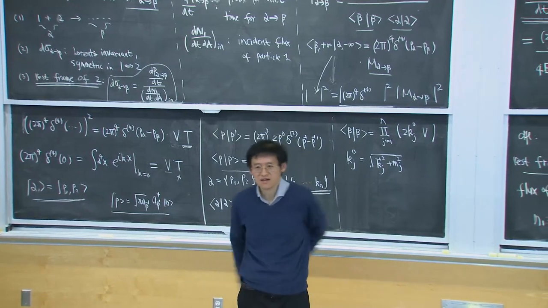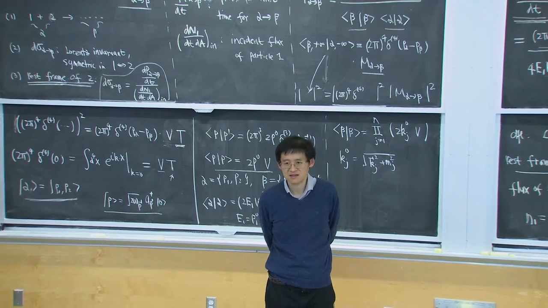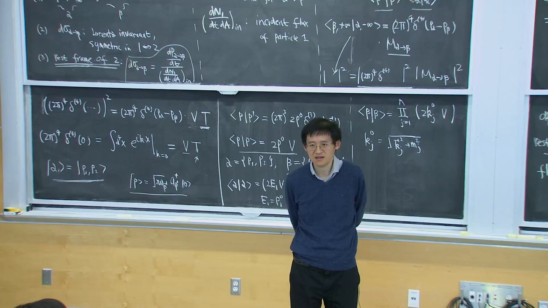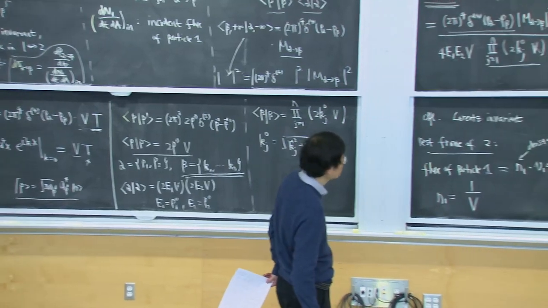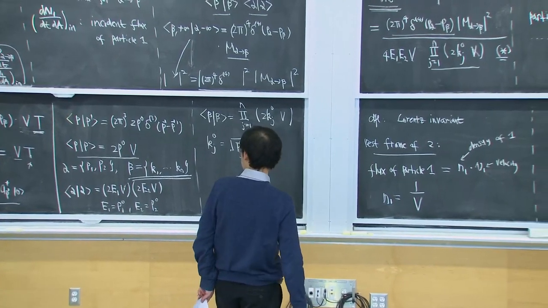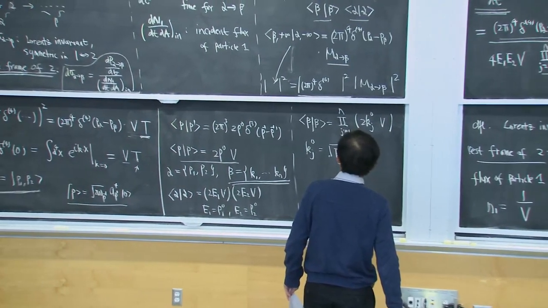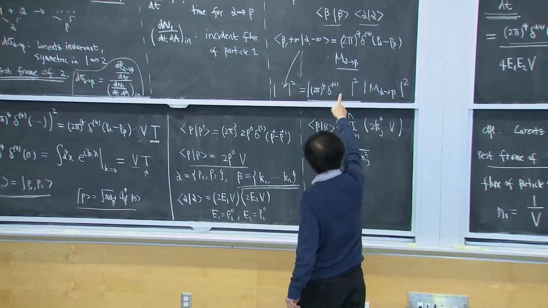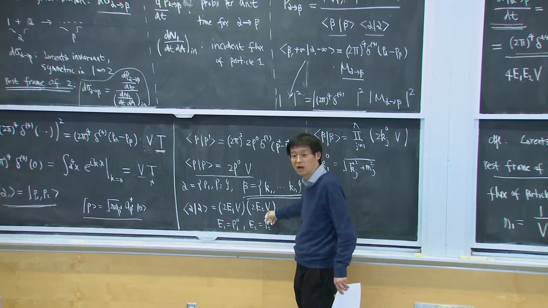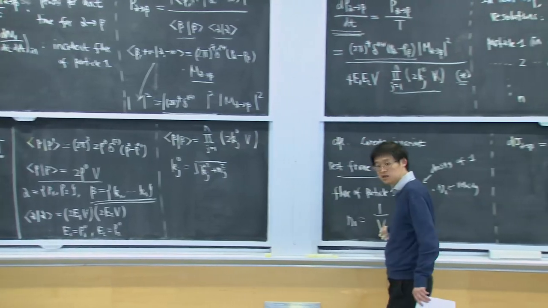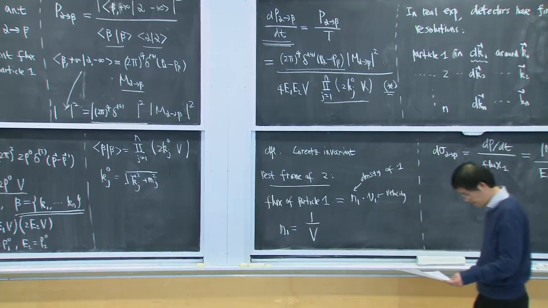Is another way to interpret it that instead of a plane wave, you think of a narrow wave packet centered at K1? So you get a V from the wave packets and it's now canceled. Is that valid? I think it's a similar idea. When you consider the wave packet, you get rid of this V, and you also get rid of this V, one upstairs, one downstairs. Yes, that's right. Good.